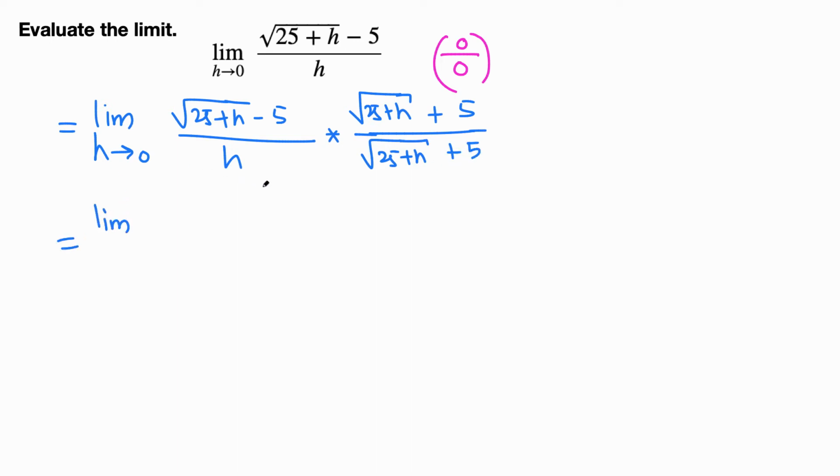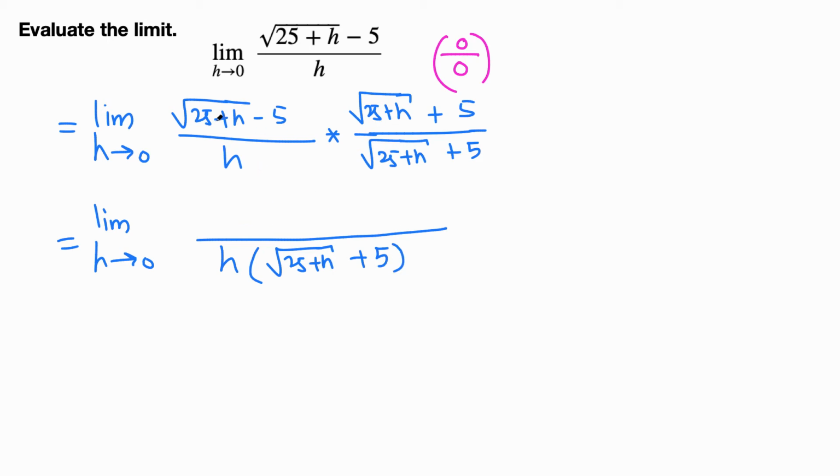The goal here is, after we simplify, we should be able to cancel the 0-making factor, because when h goes to 0, this h is producing 0. So we should have h factored on the top and h on the bottom, and we should be able to cancel in a moment. There was no issue on the bottom, so we just keep writing h times the whole quantity, square root of 25 plus h plus 5.